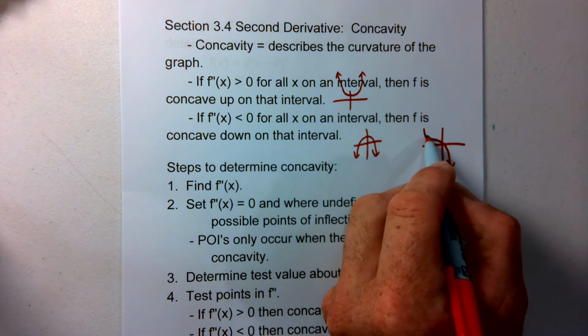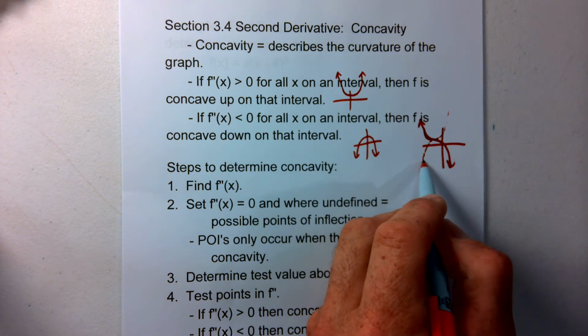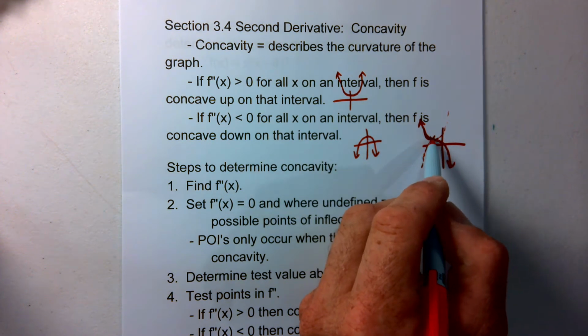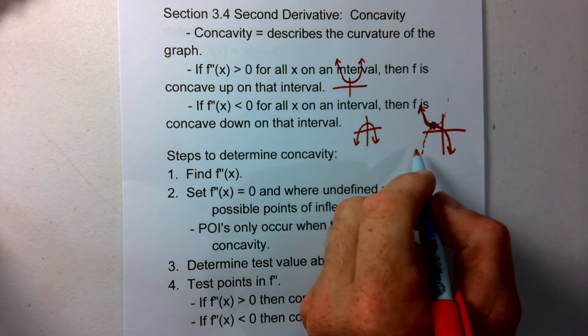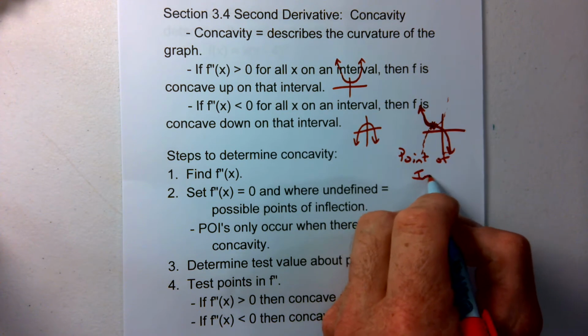So maybe if we have something that looks like this, so this part of our graph would be concave up. This part here, if we continue that curve, would be concave down. This point in here, very important to us. That point is going to tell us that we have a point of concavity, not concavity, point of inflection, or POI. So what are we going to do to be able to find, I guess I can go ahead and put that in there. I don't know why I didn't put it in there already. Point of inflection.